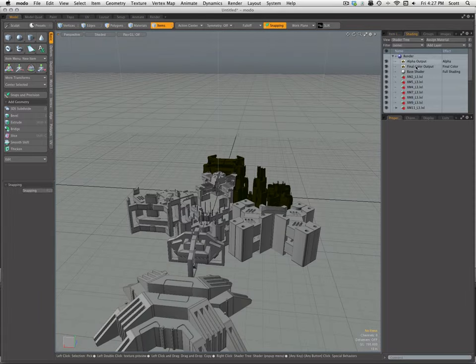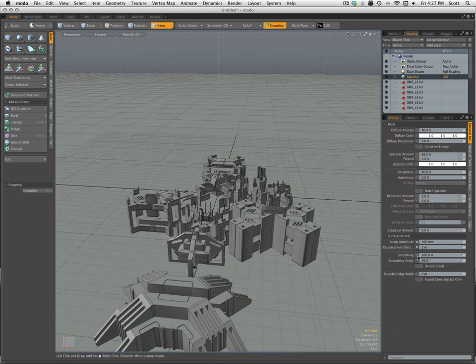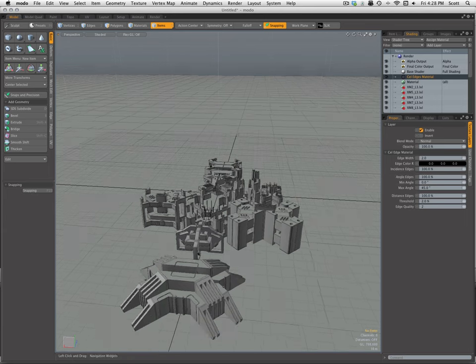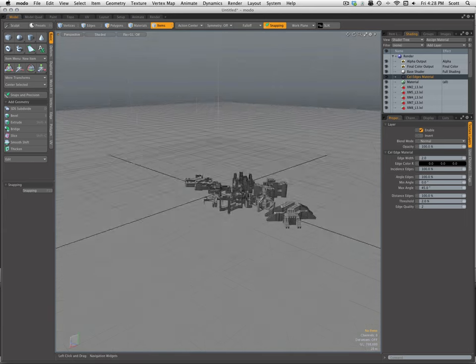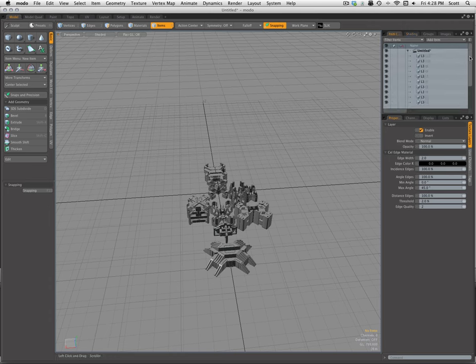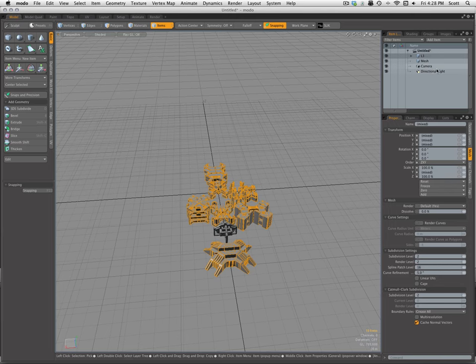And that would be the thing that we could replicate across that ground plane. I'm not going to do much with the shading on this one at all. Just add a material over at the very top of my shader tree. And since there's no polygon tag on it, it's just shading everything below it, so everything in the scene. So it's overriding all those materials that came in with those parts. So that's really all I'm doing for the materials. Just gonna be all sort of like primer gray.